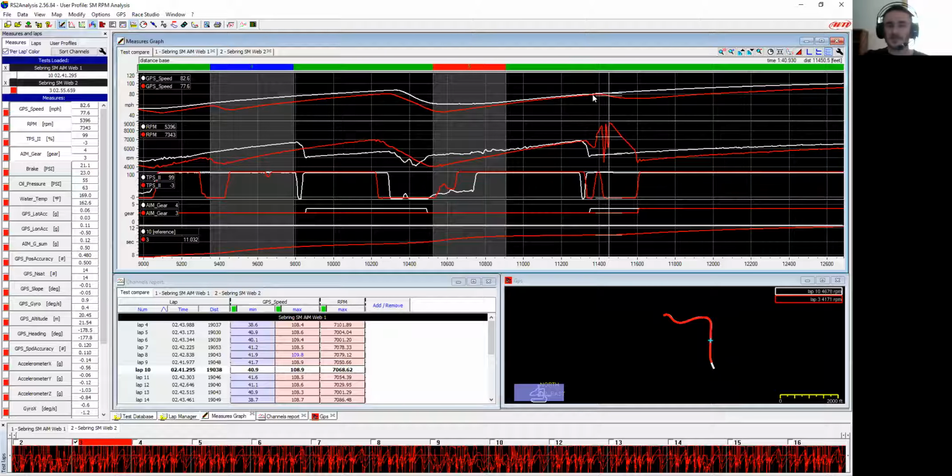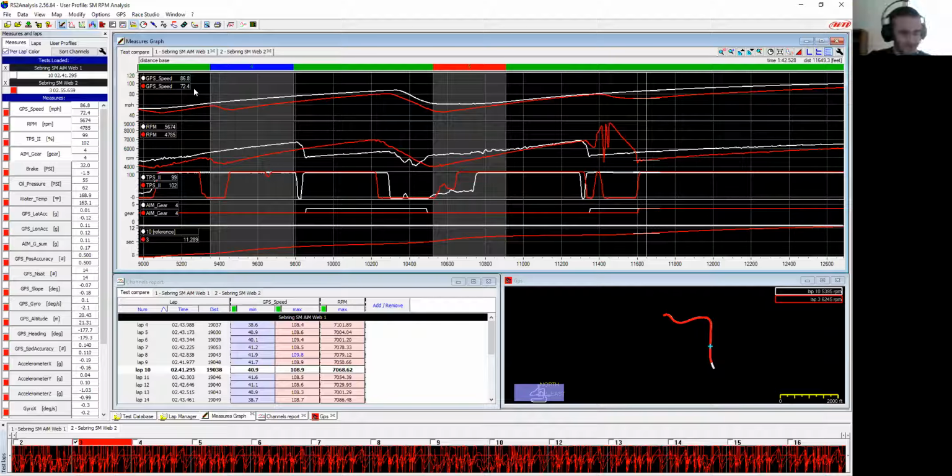You can take a look at what it does to his speed. If we compare the speeds, you get 79 versus 77 right before this mistake. And then I can just put the cursor just after the mistake, and now you can see we have 86 versus 72. So this 14 was obviously a significant mistake. Yeah, 14 miles per hour off coming out.